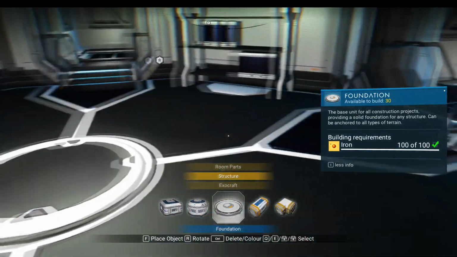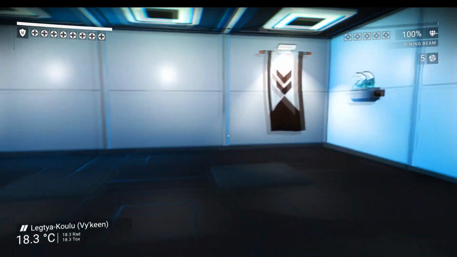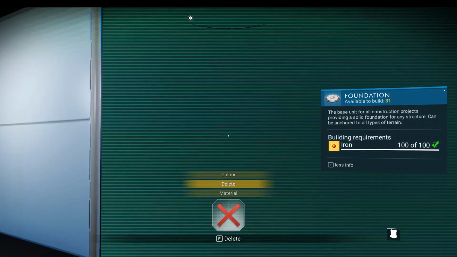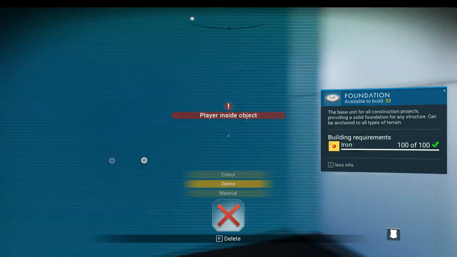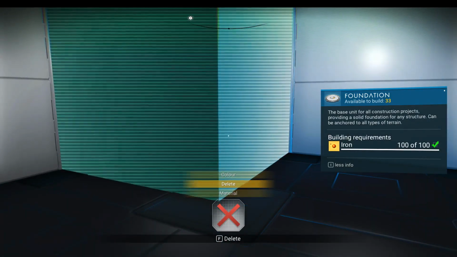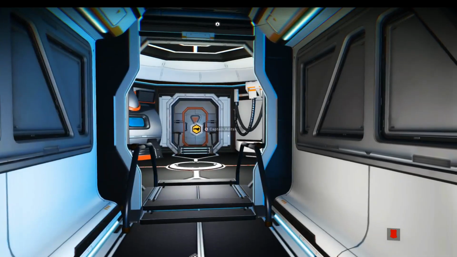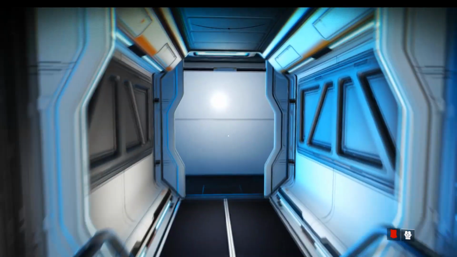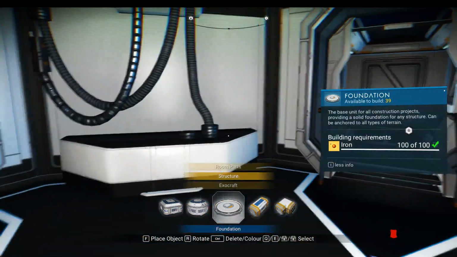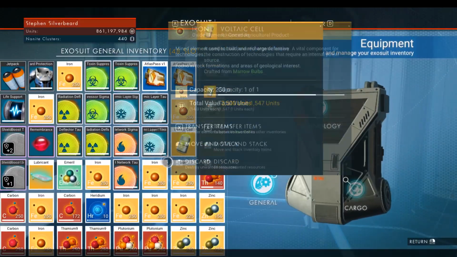That's not removable. Okay, thank you. How am I doing for space here? Yeah, I got a bit of space. I missed some stuff here. Player inside object. Get that out. Just count that last one. That is it, guys. My base has now been reduced to virtually nothing. And wow. Okay.